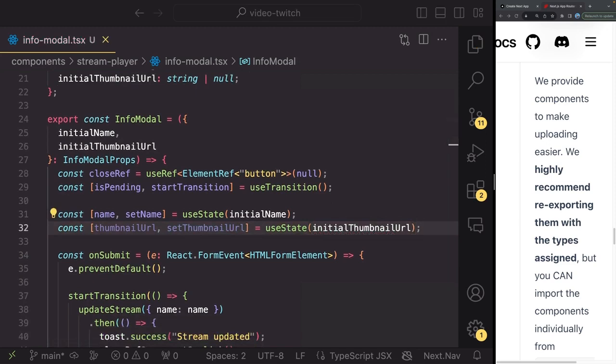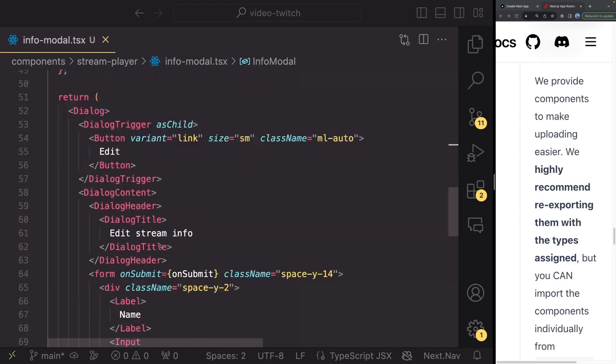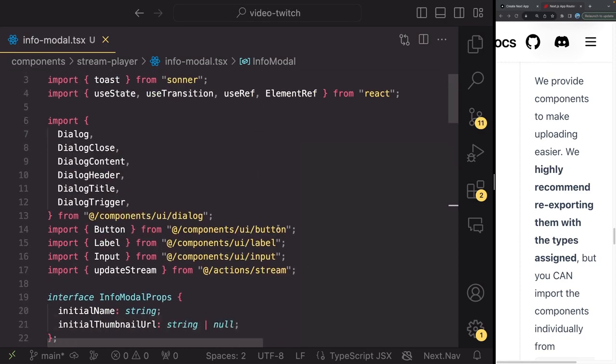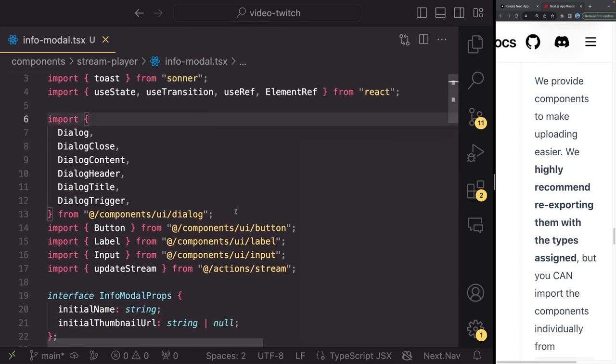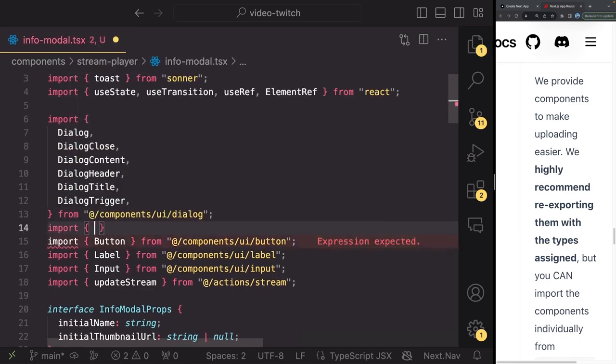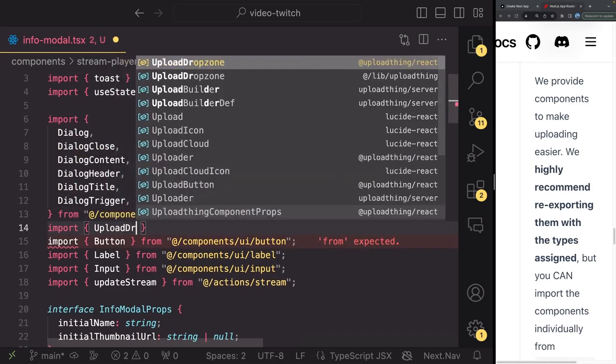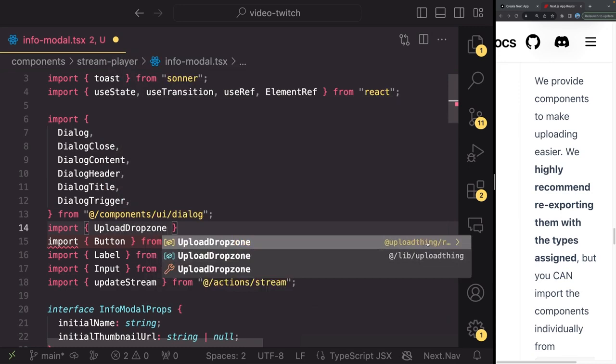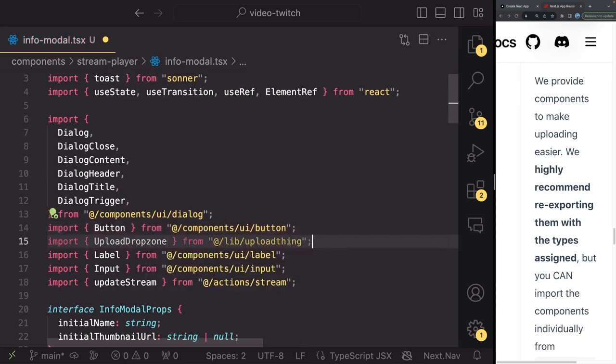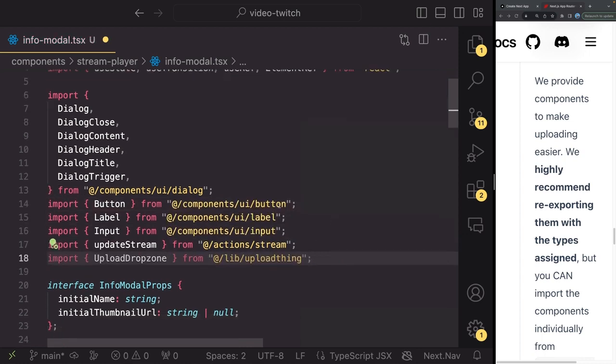Great. So now what I want to do is import UploadDropzone from that lib that we just created. So let's import UploadDropzone, not from uploadthing/react, but from @/lib/uploadthing, because that's our abstraction around upload thing. So make sure you do this import.